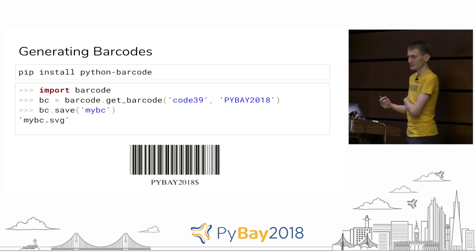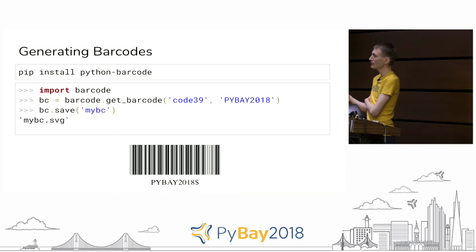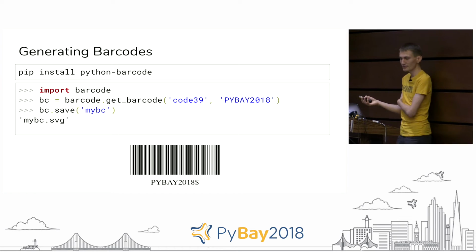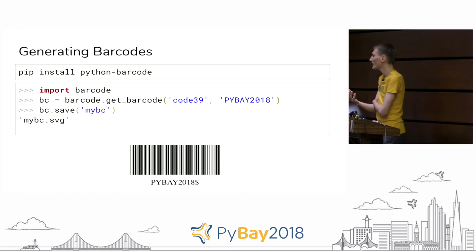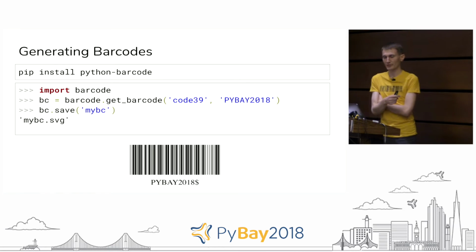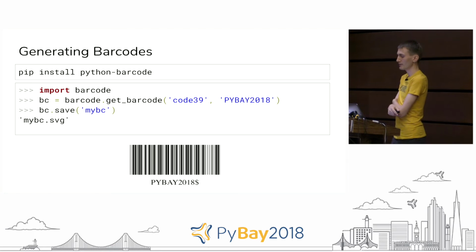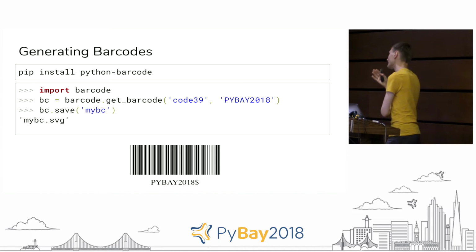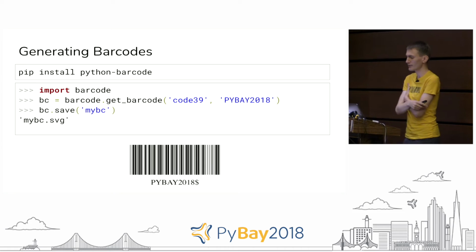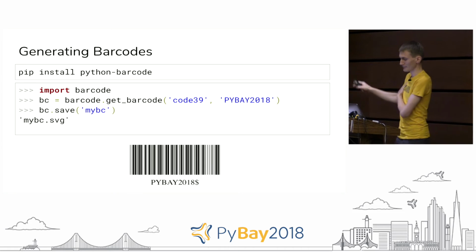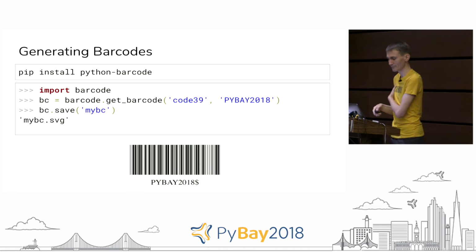Now, generating barcodes, we basically go to PyPI, you look for a package that has barcode in its name, you do pip install python-barcode, you write 3 lines of code, and you get an image out. That's basically how it works. Now, this one, you give it the symbology, Code 39. I wanted to write PyBay. Of course, I know that Code 39 only supports uppercase and numbers, so I took care of that. It printed out, in the little text at the bottom, the checksum.